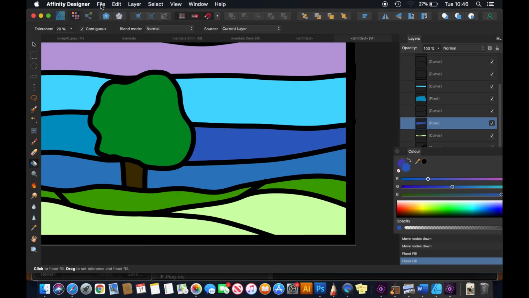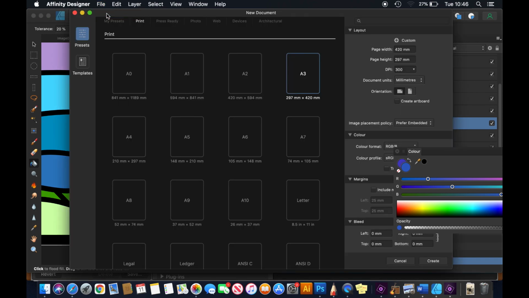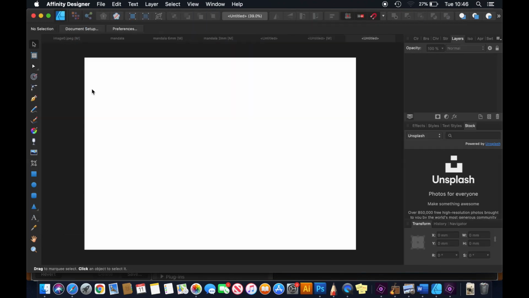I will just open a new, let's do the same thing, an A3, and create. Now it has defaulted to the vector, or designer persona it calls it. Let's start by drawing a rectangle.